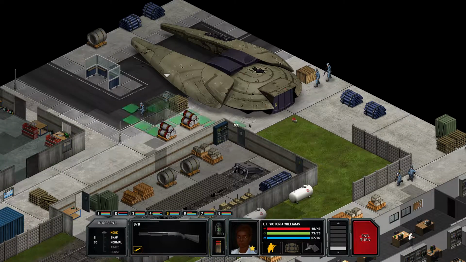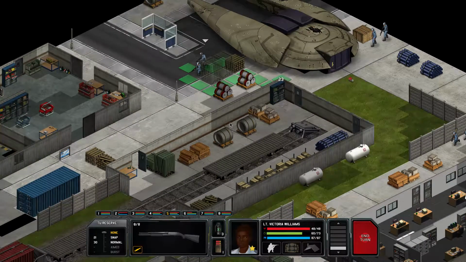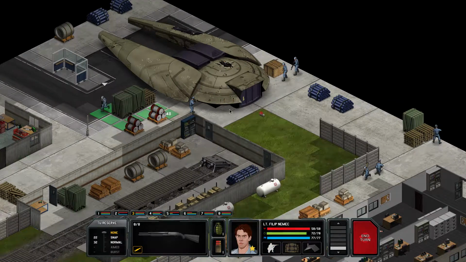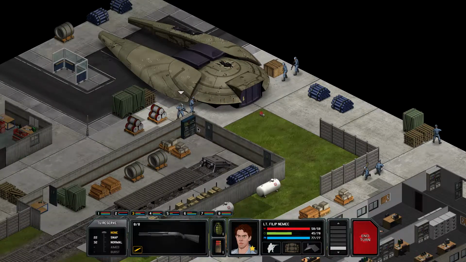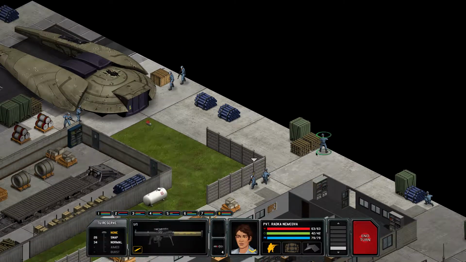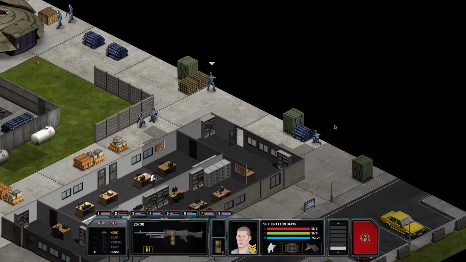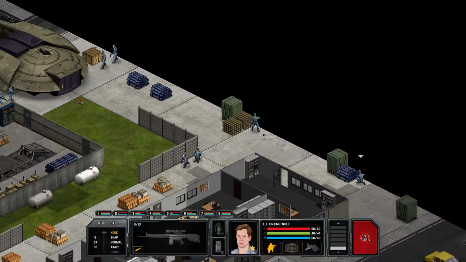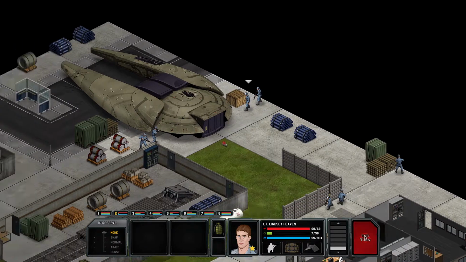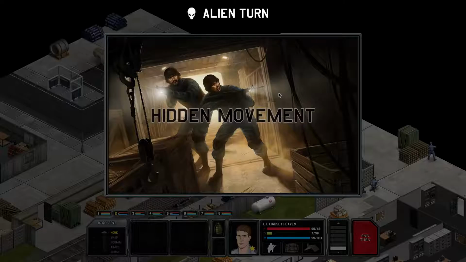Move these guys up. I think they'll be okay here. Pull them back by 1 just to be absolutely certain. Okay, so everybody's got the right weapon, ready to go. You don't. Alright, that's okay. We have a turn to get you ready.